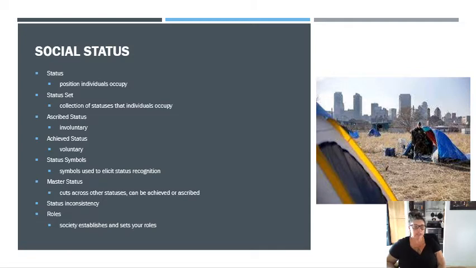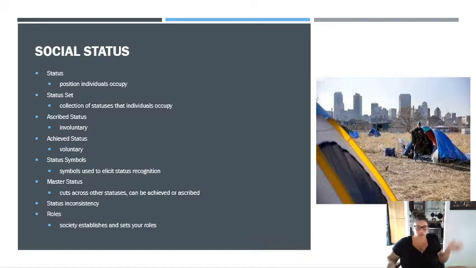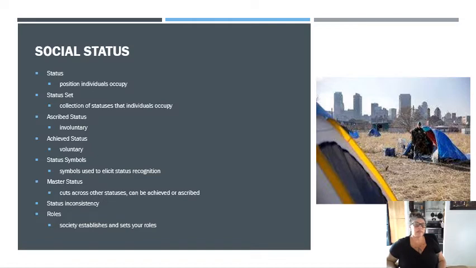However, being a mother is an achieved status because you actually had to do something to achieve it — you had to have a child. Your job is an achieved status, but if you were a criminal, that's also an achieved status because you actually did something to achieve it. So it's not complicated; it's just which one falls where. Status symbols are the different types of symbols you use to gain recognition. Some people like to show that they have money — it's really important for them to have those status symbols of wealth, even if they don't actually have wealth.